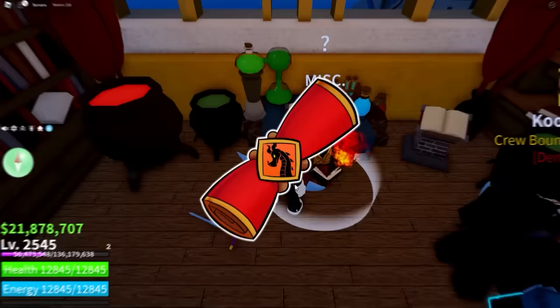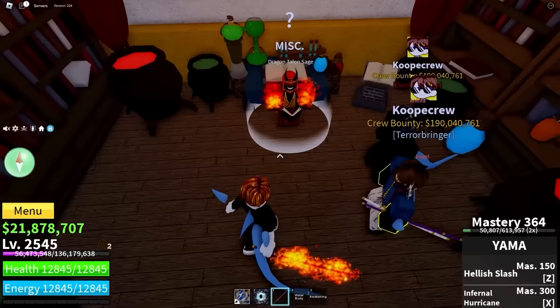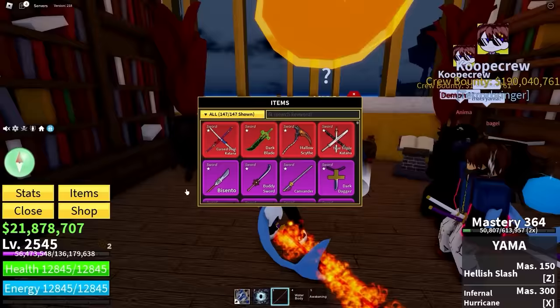Back to back. No, 39 left. Oh no, Yama's gonna make me go broke. Yes! Burning Yama. That's fine. Hellish Slash with like burn, that's cool. Buddy Sword, right there. I need to get all of these within like 5. Within 5 and it's possible.